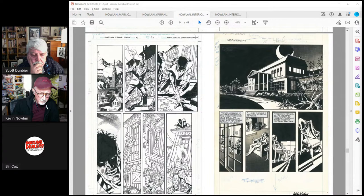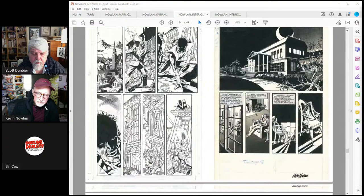Yeah, me too. And then over here, we're getting into some really old territory. That's one of your first jobs from Moon Knight. Right. One of the first times I got to ink any interior work. Yeah. All right, let's go to the next one. We'll see a few more Moon Knight pages here. Okay.